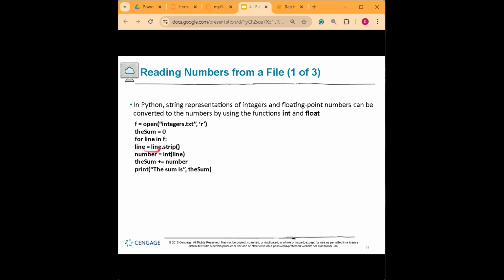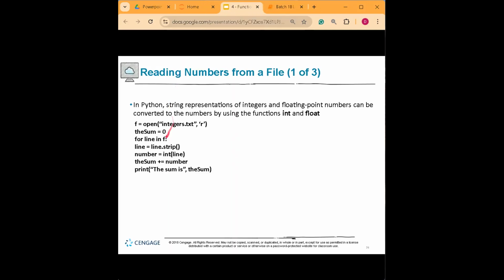The for loop will automatically function like a read line. So for line in f, this is our object. It will read each line automatically from the file. So you can use that one, access each line and then strip it out and then convert it into a number.